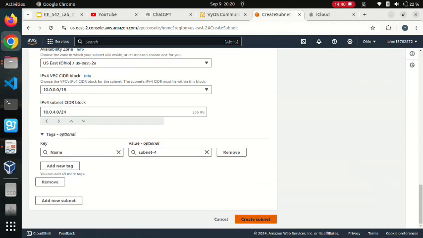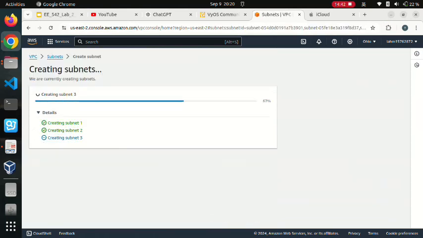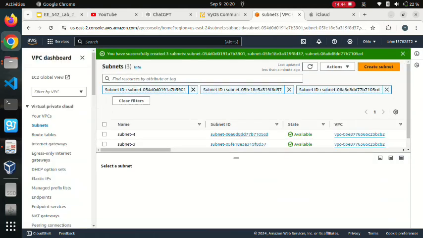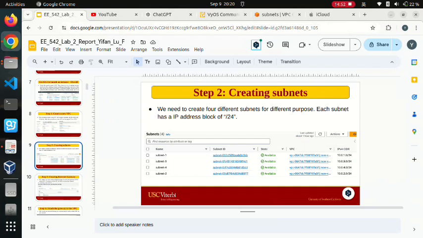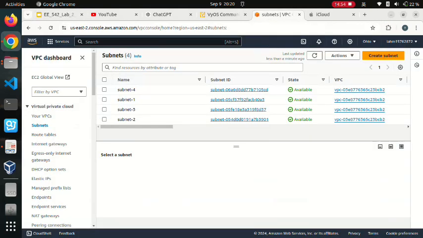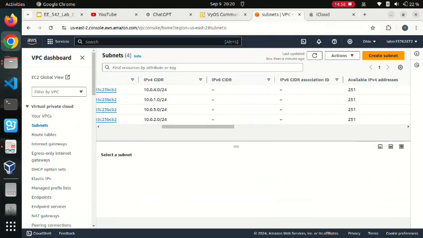Okay, I think that's all of creating the subnets, and then I can just see all of the subnets. Okay, I think it's fine. You can see there are 4 different subnets.